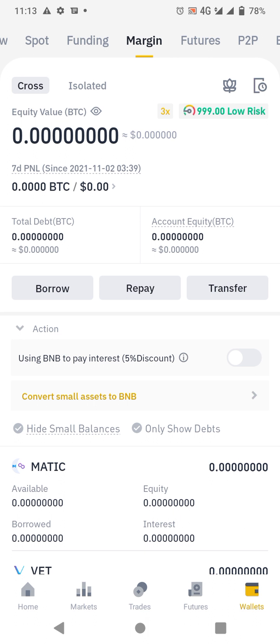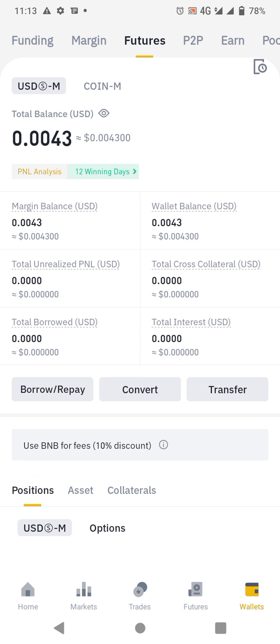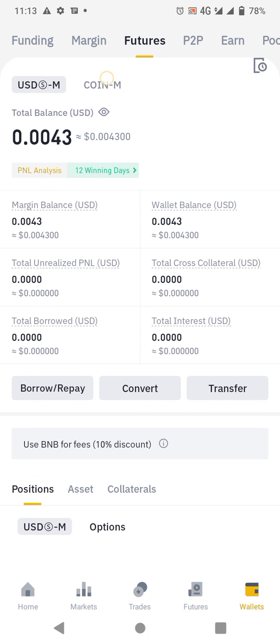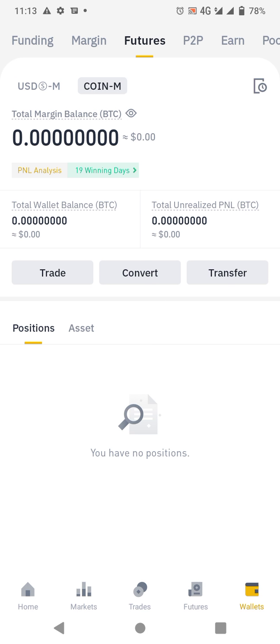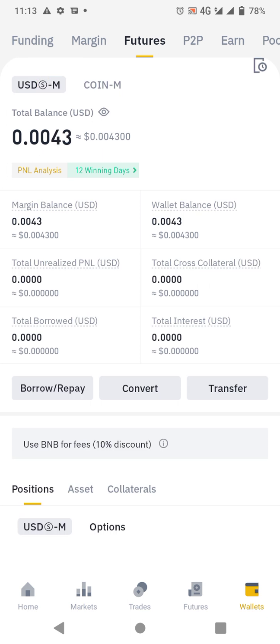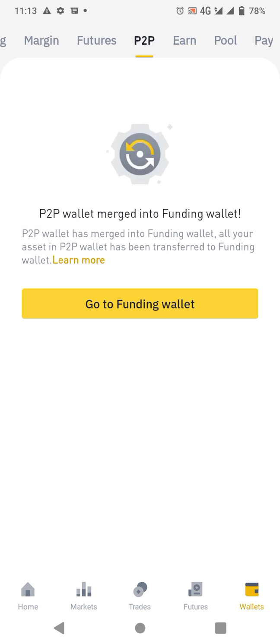There will be PDFs I will send, there will be videos I will send that teach you risk management. But I just wanted you to have an idea. This is where the cross and isolated margin is, and this is your futures wallet. You can see this is the COIN-M futures, and this is the USD-M futures. So they are different, so they don't attack or counter attack each other. Are you getting me?